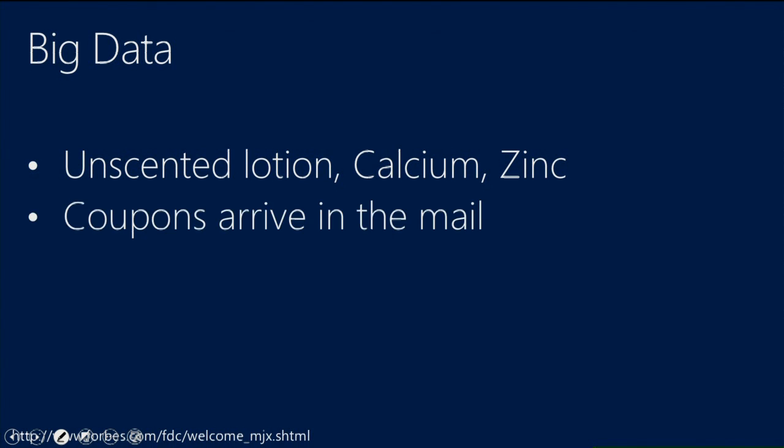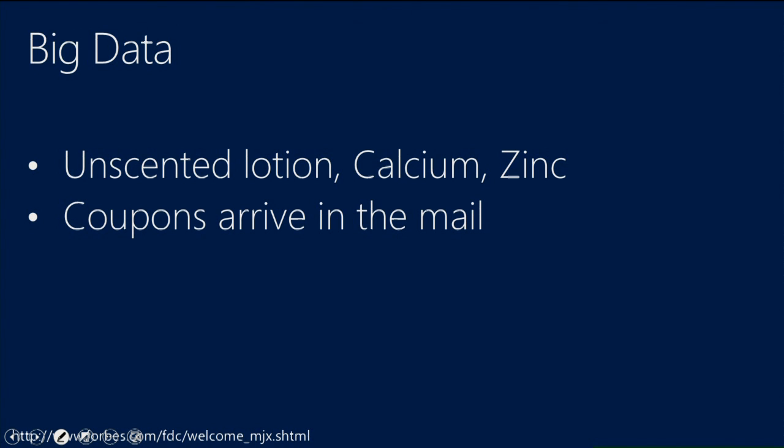So, the second thing has to do with coupons arriving in the mail. Father writes, a relatively large chain. My daughter got this in the mail, coupons. He said, she's still in high school, and you're sending her coupons for baby clothes and cribs. Are you trying to encourage her to get pregnant?